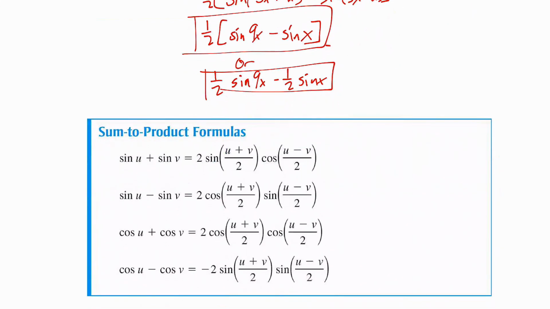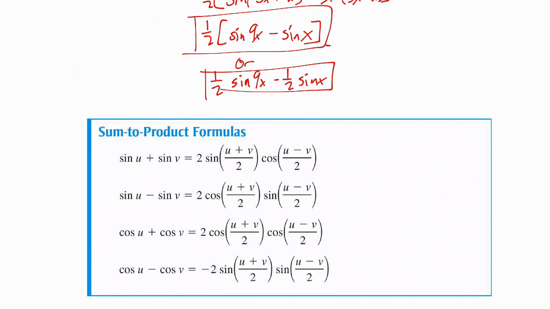The opposite would be, we've got two trig functions and we're going to combine them into one. So we're adding them into one. So we got the sine of u plus the sine of v equals 2 times the sine of u plus v over 2, all that times the cosine of u minus v over 2. Yikes. There's a lot more going on here. We got sine of u minus the sine of v, so in this case subtracting two of them. We got 2 times the cosine of u plus v over 2 times the sine of u minus v over 2. So they're very, very similar.